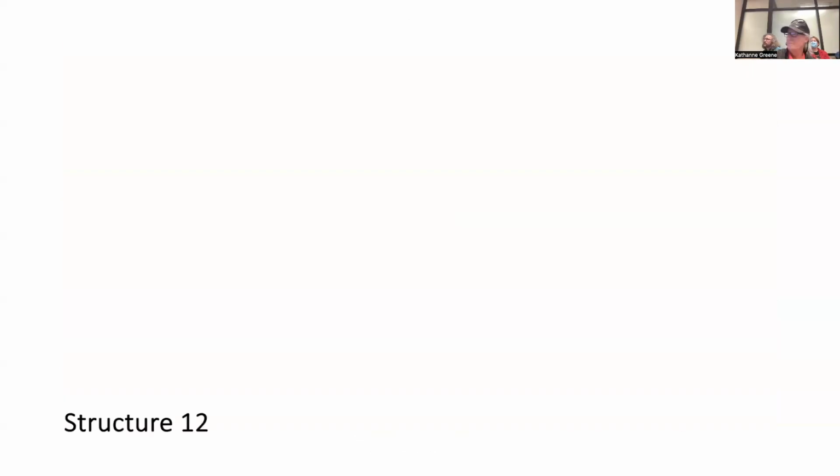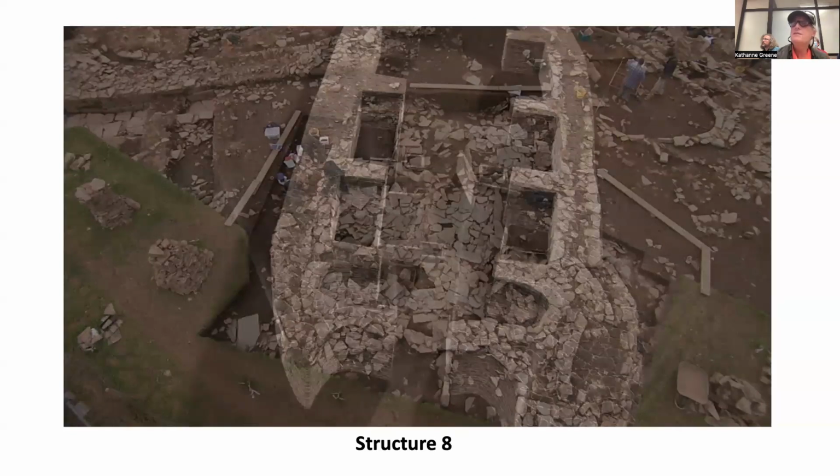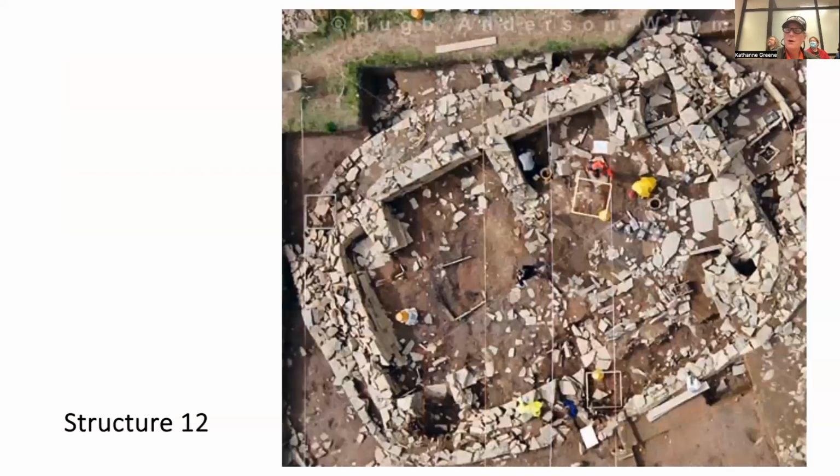Hey, with that many hearths, is that a domestic structure? Or what are they doing? Okay, see, that's the thing about these buildings, is that we don't think they're domestic. Some of them might be, like structure 5 might be, but they're just enormous compared to the normal settlement sites. And there's not that much evidence of domestic stuff. There's evidence in some of them, like this is the one where they made all their pottery, right? Because we're finding all this pottery. But other than that, no, they're not sure. Some of the archaeologists say, oh yeah, it was just a big settlement. And the others are like, no, it's something different.